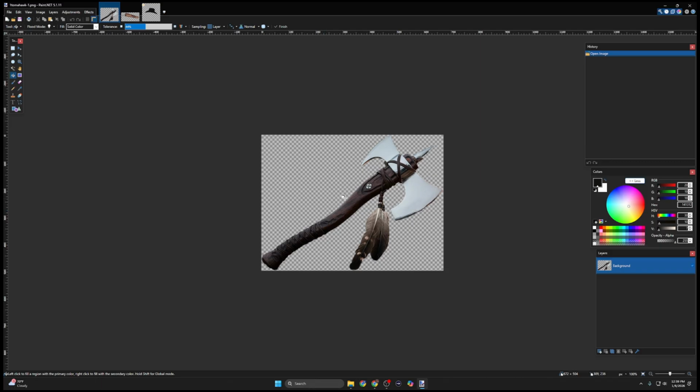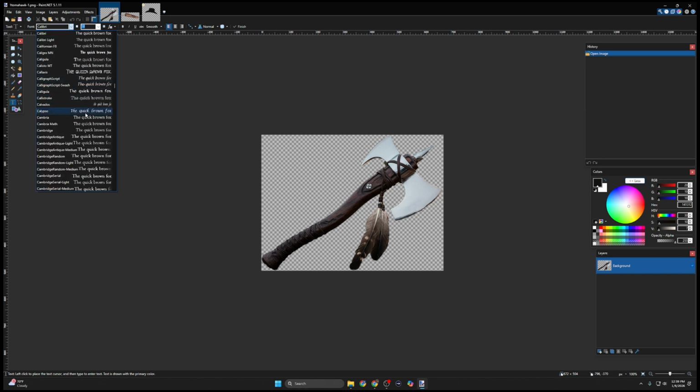And in here, after I've removed the background, you can click on text over here. And I have a lot of text that I've downloaded and added to this.